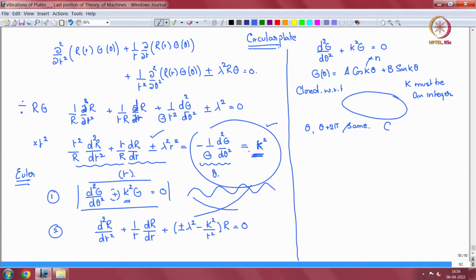Okay, cos n theta and cos n theta plus twice pi. The latter is equal to cos n theta cos twice pi n minus sin n theta sin twice pi n. So this goes to 0, this acquires value 1, giving cos n theta, but that happens only when n is an integer. So k must be an integer.